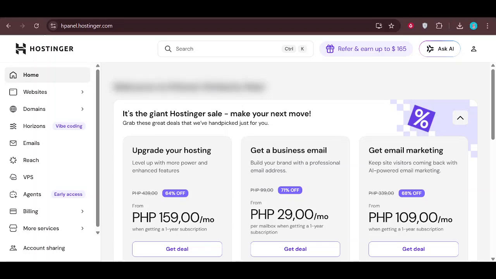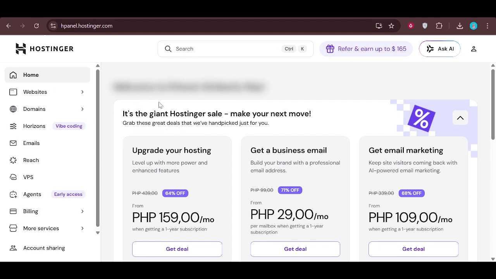In this video, I'll guide you through how to set up free Cloudflare CDN to Hostinger. By the end, you'll have your domain connected to Cloudflare and properly linked back to your Hostinger hosting so your site can benefit from better performance and extra security. To start, make sure you're already logged in to your Hostinger account and that you have a domain added there.